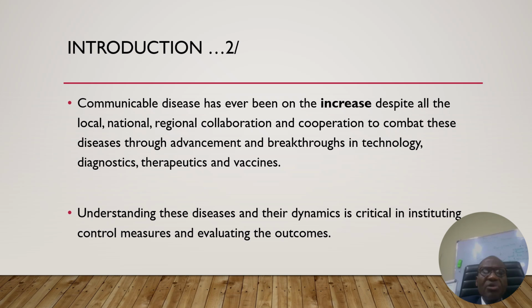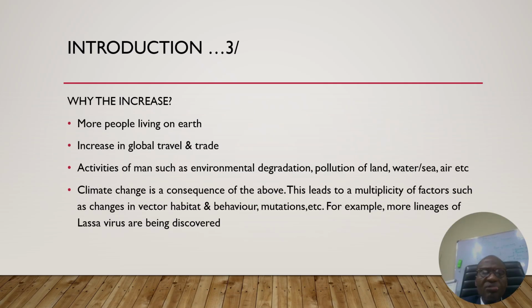These diseases have been on the increase despite all the strategies and collaboration to combat them, coupled with the breakthroughs we have had in diagnostics, therapeutics, and vaccines. That is why understanding the diseases and their dynamics is critical in instituting control measures and evaluating their outcomes. But it might be good to know why we have had this increase in the communicable diseases.